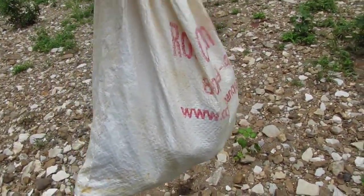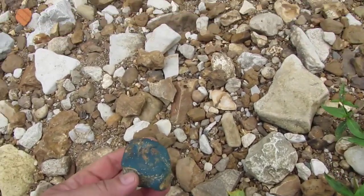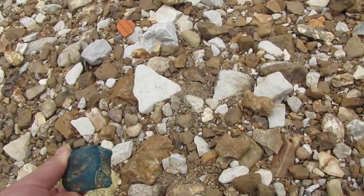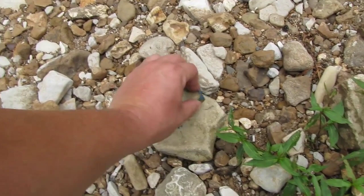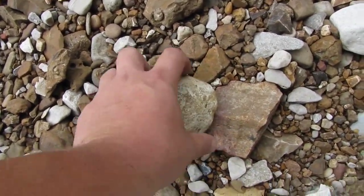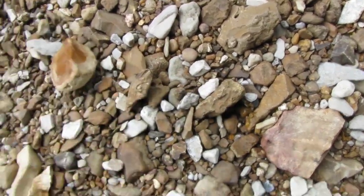My bag is getting a little heavy, so I'm going to have to be a little more cautious as to what I pick up. I'm not sure what this is — it's blue. Some kind of weird melted crayon? Let's move this one over and see what we got. Nothing. It was almost a Union Road agate, but it didn't quite make it.